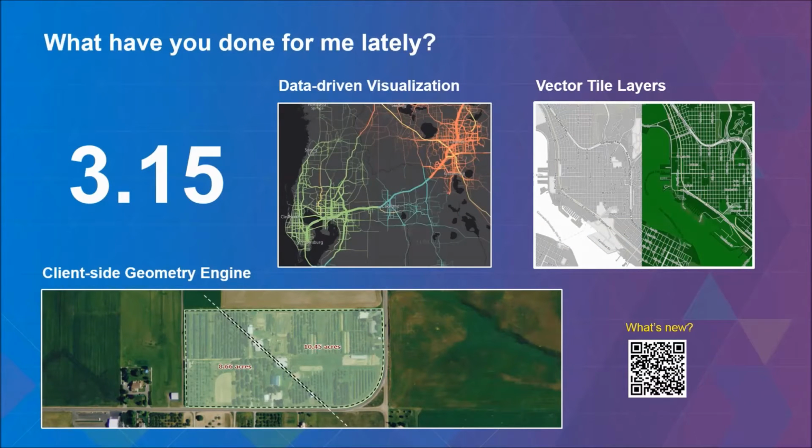So the current release of the JavaScript API is at 3.15. So it's a relatively mature version. As you can imagine, it started at 3.0 and has developed into 3.15. So it has quite advanced functionality, and there's lots of documentation and samples on the Esri JavaScript website. And again, it's built around the Esri platform.